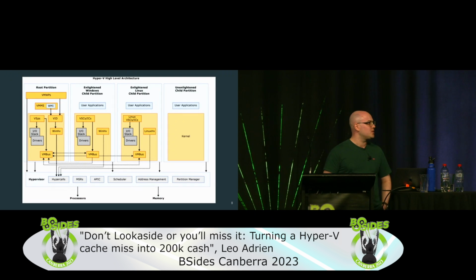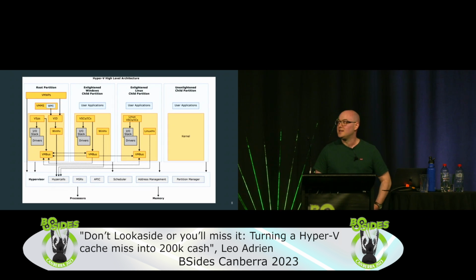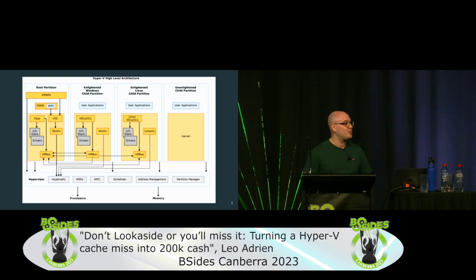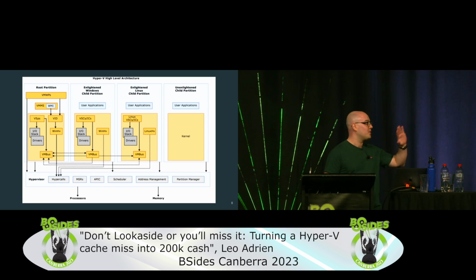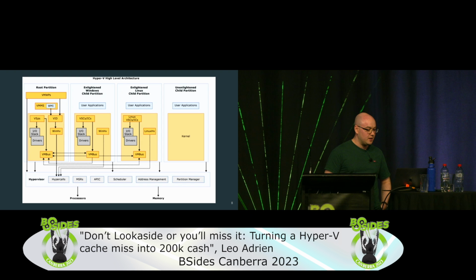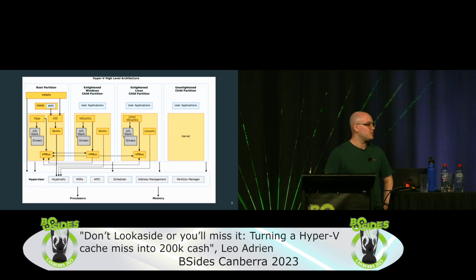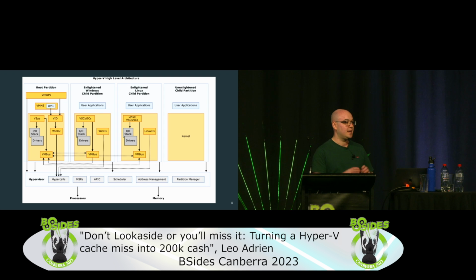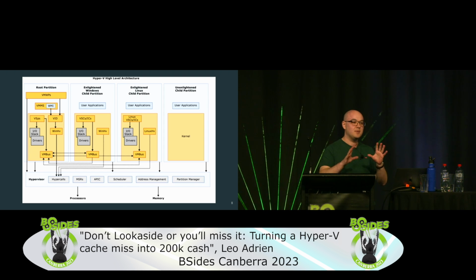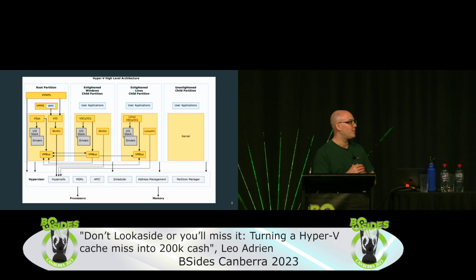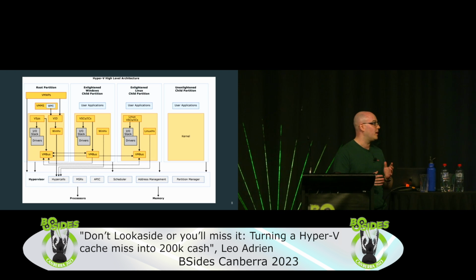But what does a virtualization platform actually look like? There's a lot of components. It's pretty complicated. You definitely don't have to remember all of this. But there's sort of three main components to Hyper-V. There's what they call a root partition. This is just your host operating system. So technically, when you turn on Windows 11 with Hyper-V installed, that's actually like a VM that you're seeing with your desktop. It's just a very special one they call the root partition. Partition's the Windows term for VM. I'll probably just use them interchangeably, but they mean the same thing.